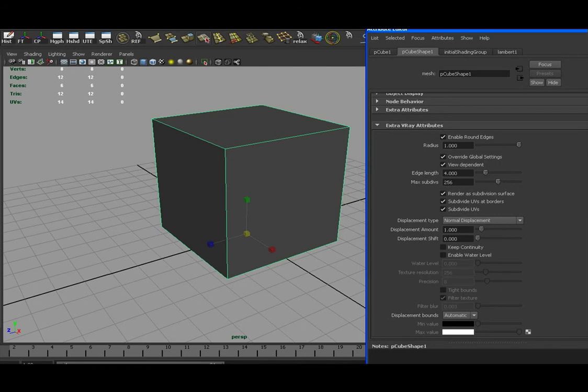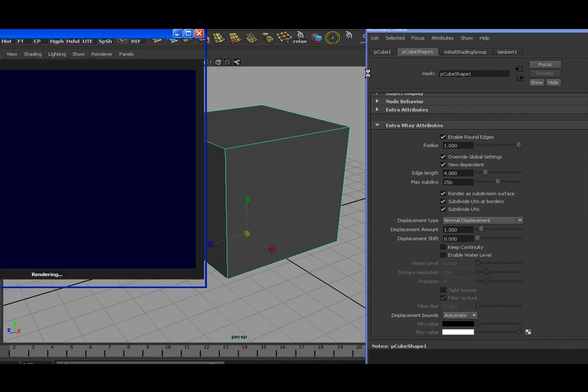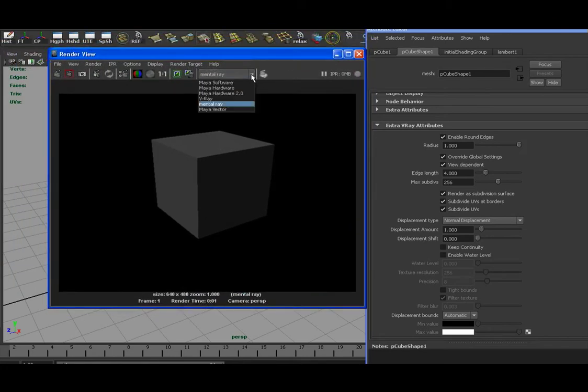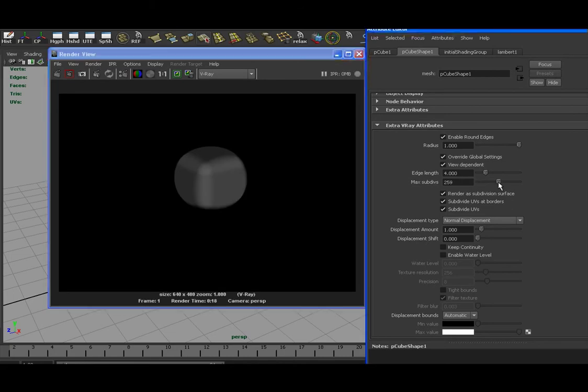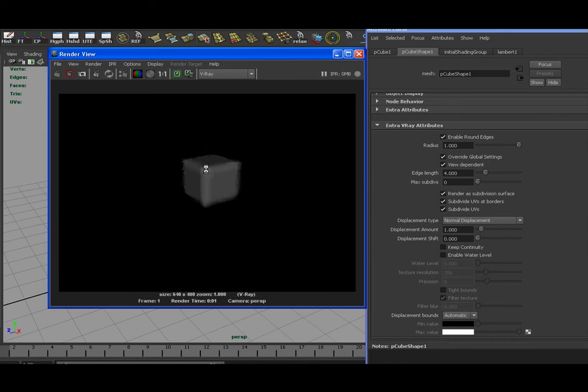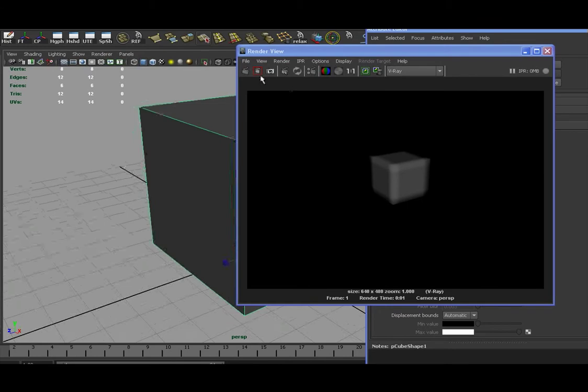And I'll just go in here and hit render. And I'm in stinking mental ray. I've got to turn on V-Ray. Let's try it again. Okay, and for some reason my rendering is taking forever! Come on! And I wonder if it's, yeah, okay, it's smoothing these things here. I'm just going to turn that off. Let's try it again. There we go. That's what I was looking for, something that looks a bit more obnoxious like that.